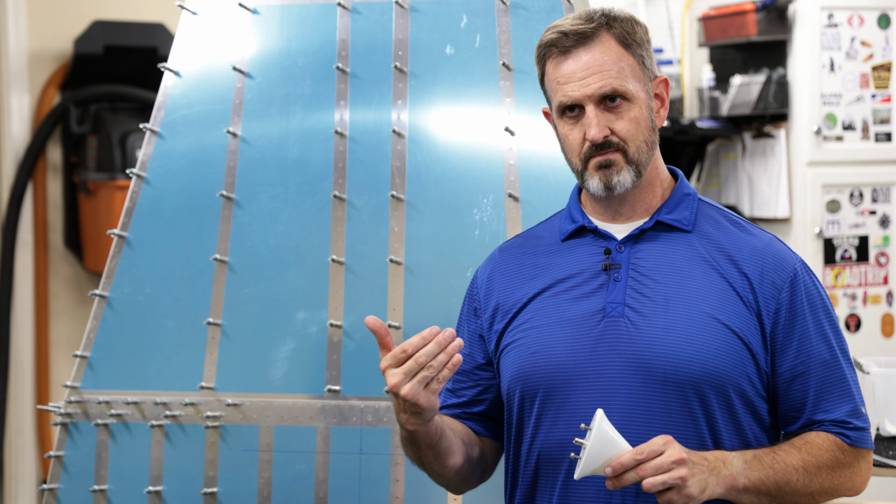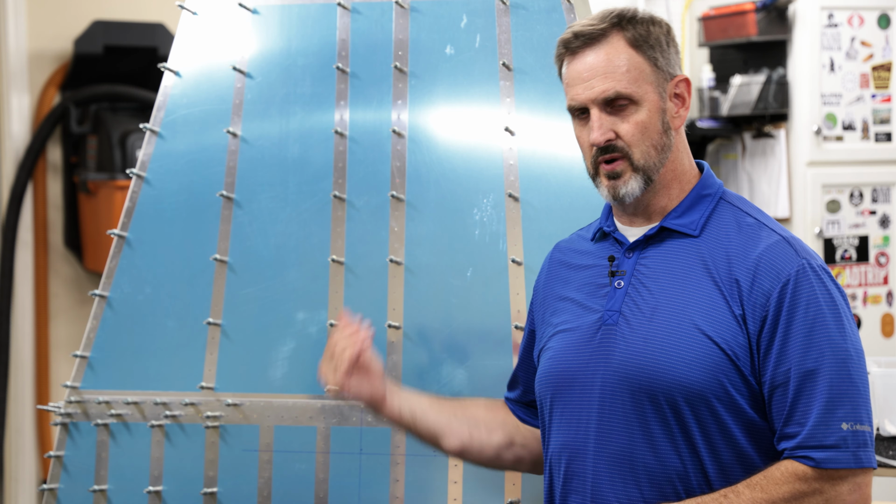So I have Clecoed the bottom skins on the mid fuse, and sure enough, they all fit okay. I'm ready to take them off and then dimple the skins as well as the inboard ribs, or the inside ribs, and then rivet it back together.